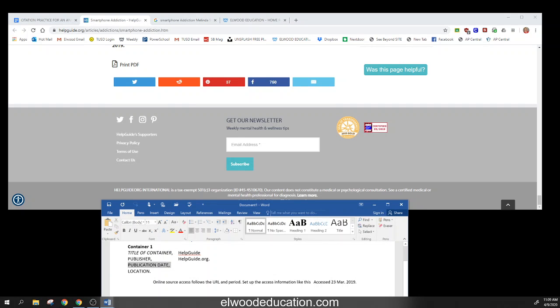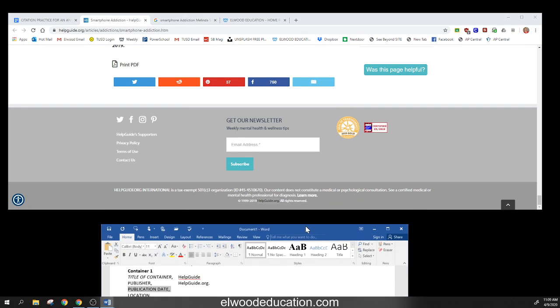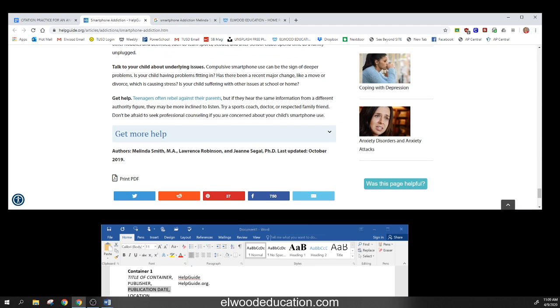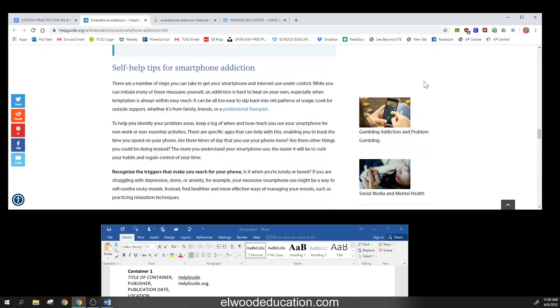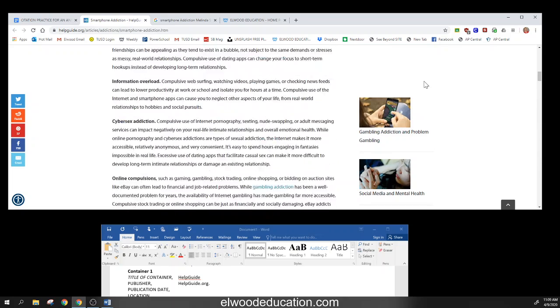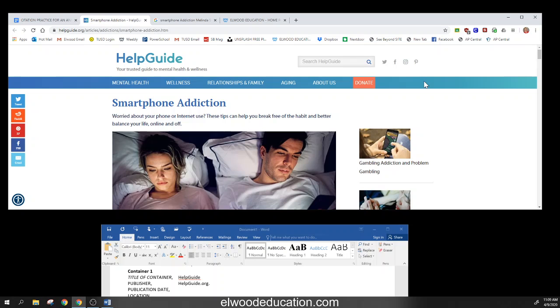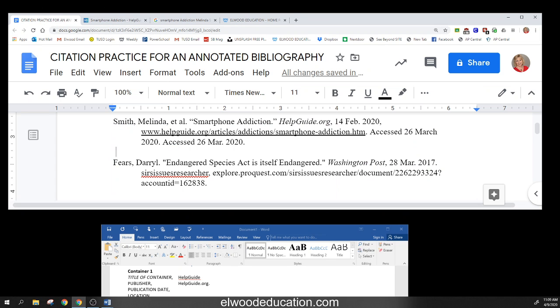The next thing we want is the publication date. There is a date here, but it's a date for updating the entire website. The date for the article should be at the top, and it's not. But the essayist did put a date here, so that made me wonder if I could find a date somewhere.